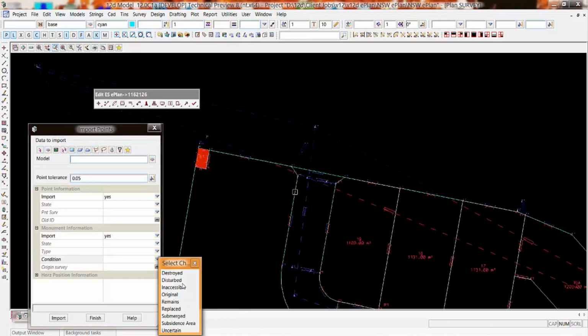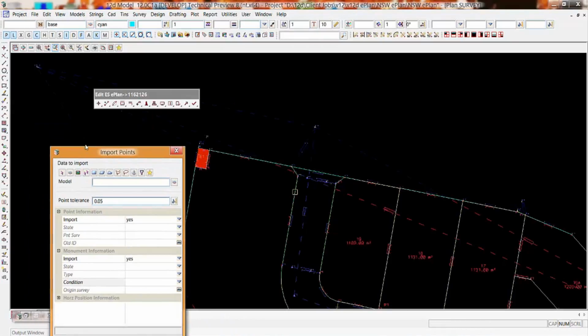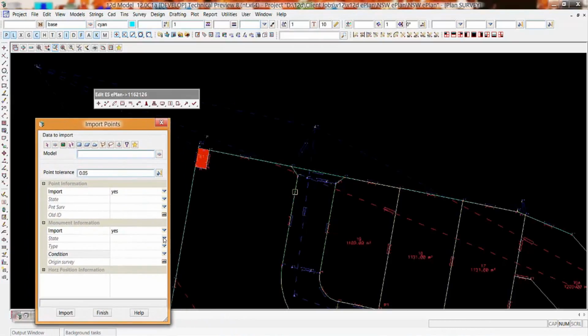And then the condition of that monument. So if you're going to import the points in, you need to fill this out, and you probably would pick the most common option. And then I'll show you how you can run through later and then quickly change all the other ones that aren't that common option into the correct solution.